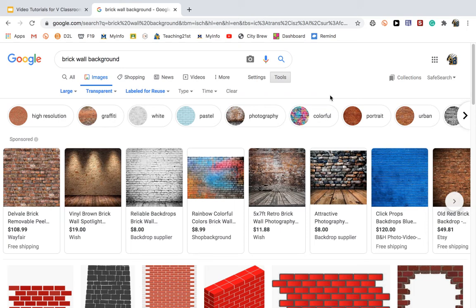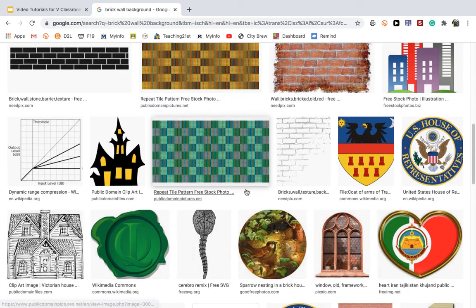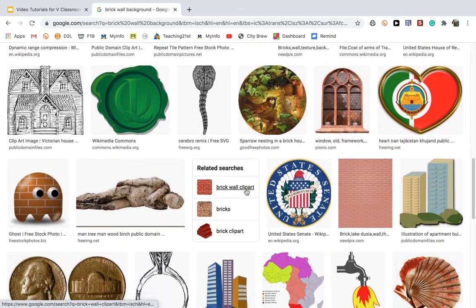Once you start looking for other images to add to your slides, you may adjust the type as you're working. So, and that's totally okay. All right, hopefully that makes sense to you. We're going to move to the next step, which is getting our images and getting them somewhere that we can reuse them. So let's take a look at some of these brick wall backgrounds that I got here.